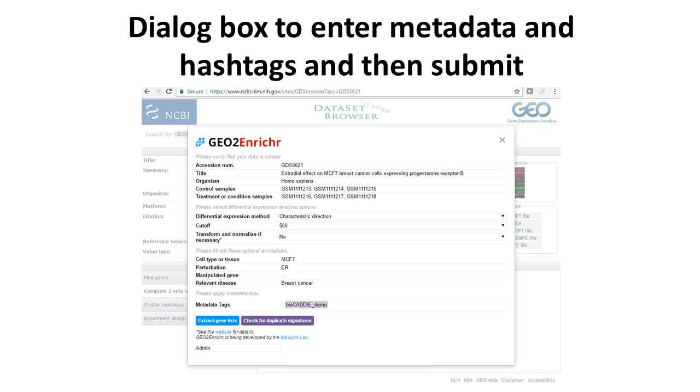So now I have all of the things set up to compute a gene expression signature with this Chrome extension, GeoToEnricher. And what it will do when I click on this blue button is download the samples and then compute differential expression between the control and the treatment conditions. And then we'll have the differentially expressed genes that are up or down regulated after the treatment of those cells with this hormone or perturbagen, which is estradiol. So let's go to the next.